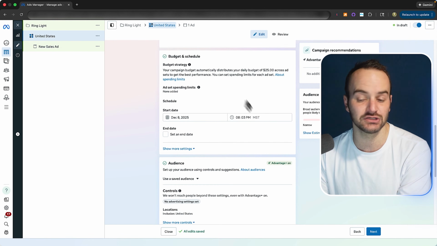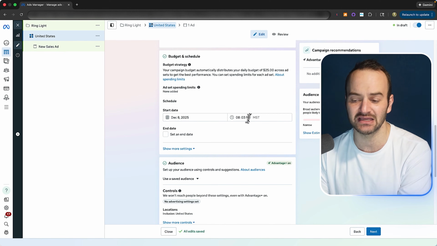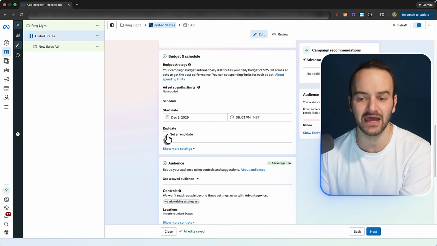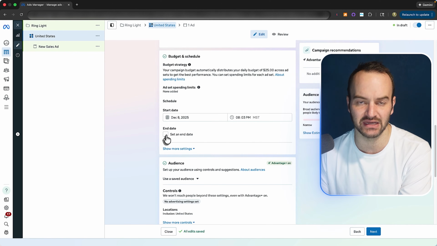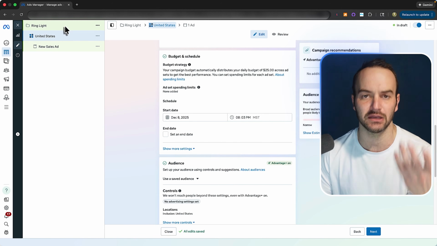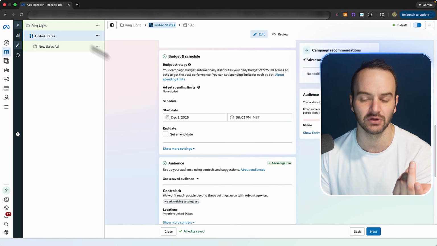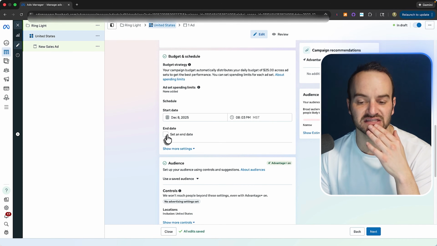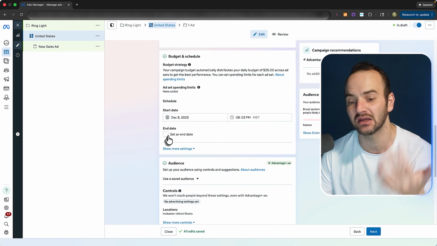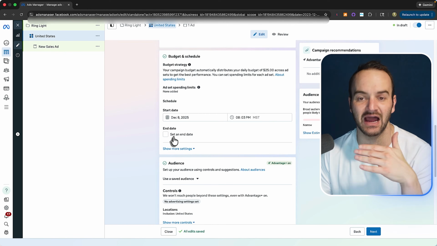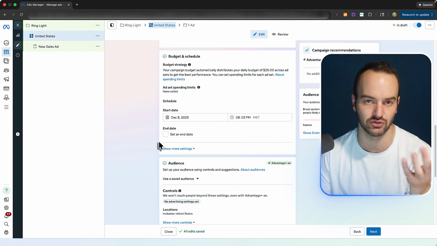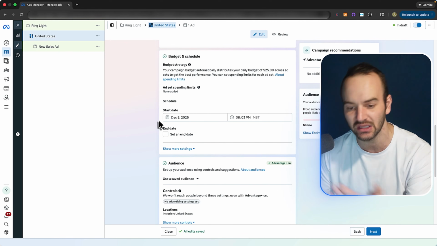Here, you're not going to do anything either. The start date is when I click publish, and the end date is not something that you want to set, because once it hits the end date, the campaign would just be complete, and you would have to make a new campaign in order to keep running ads. You would only do this if you're like, I need these ads to shut off at 2 a.m. tonight and I'm not going to be awake. And even then, I haven't done this in over 5 years, despite running ads for so many different companies. Just don't do it. It's not a good idea.